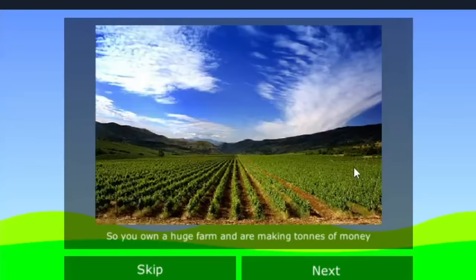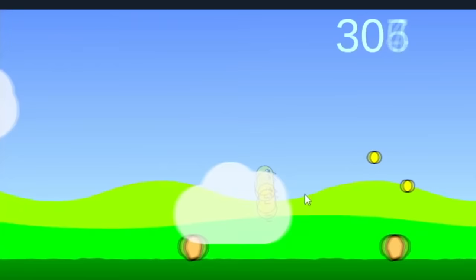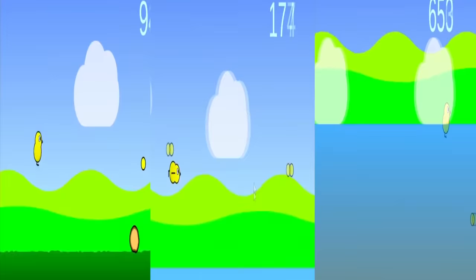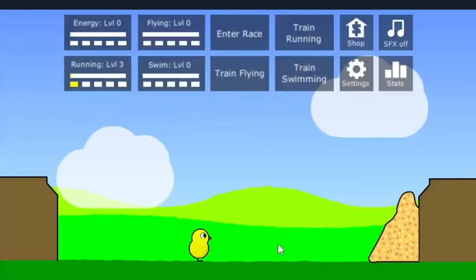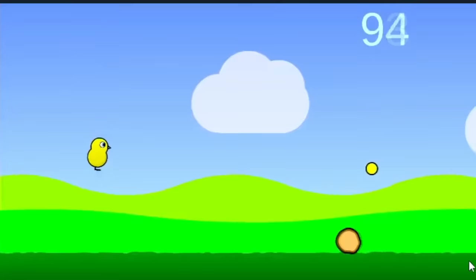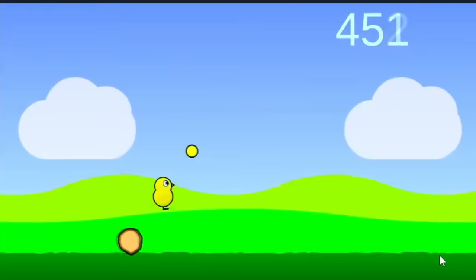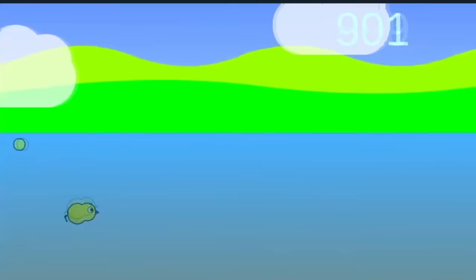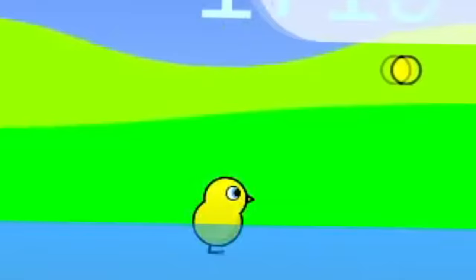In this game, you get a duck, and train it to become the best racer of all time. You do this by playing 3 whole mini-games. For running, you need to dodge barrels and jump by clicking. You need to collect coins, and when you do that, your running stat increases. To improve swimming, you need to dodge obstacles while diving and jumping to collect coins.